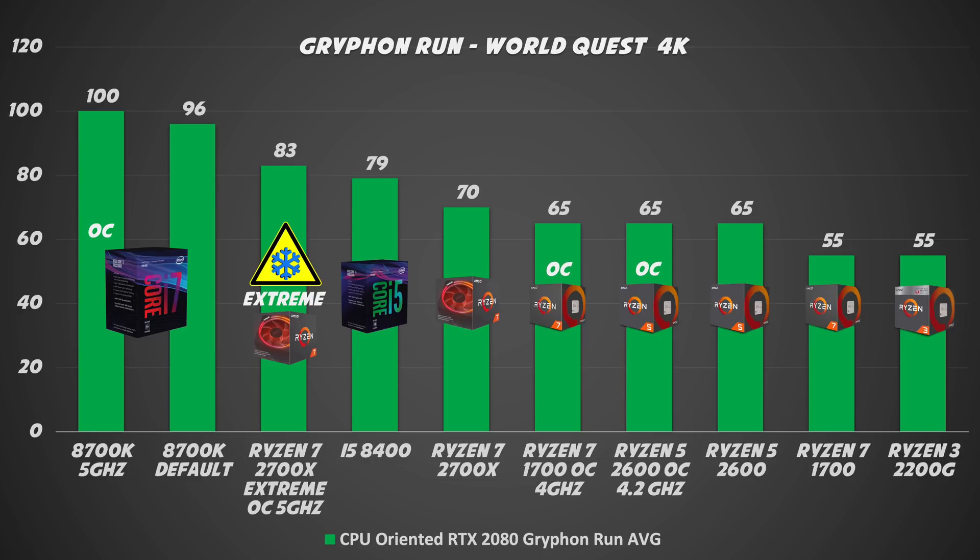No surprise that the top performer is the Core i7. In second place we have the Ryzen 7 2700X, but overclocked to 5 GHz, and to reach this frequency I had to cool it with extreme cooling at minus 95 degrees — so it's not a system you can use for daily use. The real second place goes to the i5-8400. I didn't retest the unlocked i3 because we already know it places near the 8700K and the 7700K overclocked. Same goes for the 8700K. Core count is not relevant — only frequency and IPC.